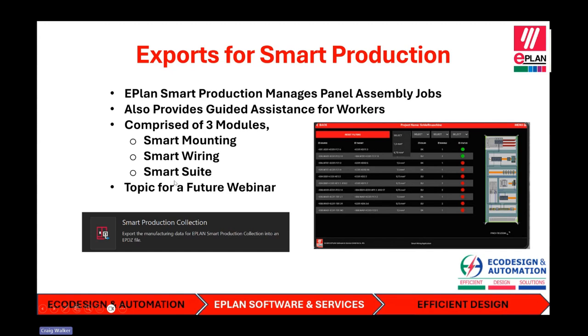One of the beautiful bits that goes with this is Smart Suite, and this will allow you to load up multiple panels of jobs, and then you can view the jobs even remotely, and it will give you a percentage completion for both your mounting and your wiring and your DIN and duct for that panel, so you can watch it be assembled or see where each job is. So it's a job tracking element to it.